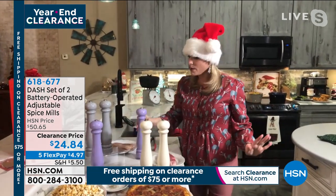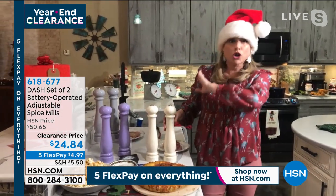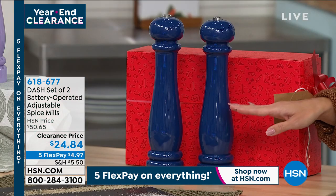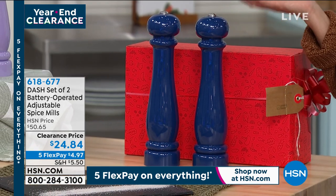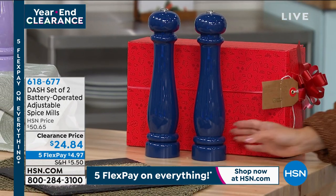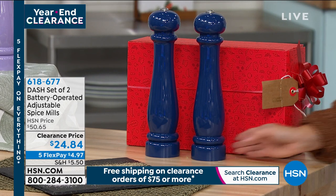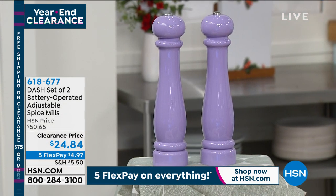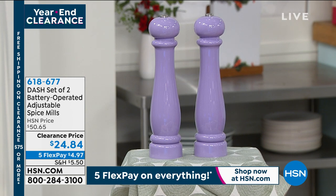And sitting these at your dinner table, it's stunning. They look like candelabras. They're gorgeous. I love the look, and I love the height of these too. They're not little baby guys. They're 12 inches high, each of them. So they really do stand out, and you're going to want to leave them out on the table or on the counter. I like, too, Kelly, using a grinder like this because you can also do your own custom mixes, right? Maybe you've got a certain type of pepper that you want to mix with this and that and really get a custom blend. You can do that here, too.